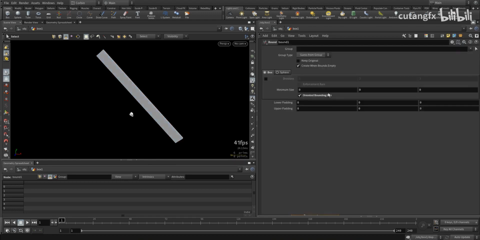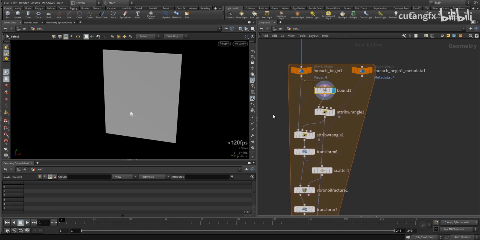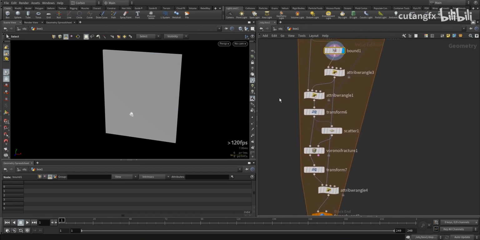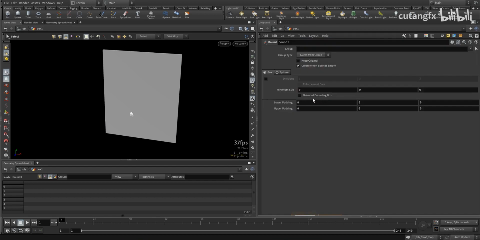And the bounds has a really cool feature in here which lets us create an oriented bounding box, because if we don't do that, then it creates just a world oriented bounding box, which for the diagonal is going to create a massive box. For the horizontal and vertical, it'll be fine, it'll be perfect. It doesn't really matter to us, because they already align.